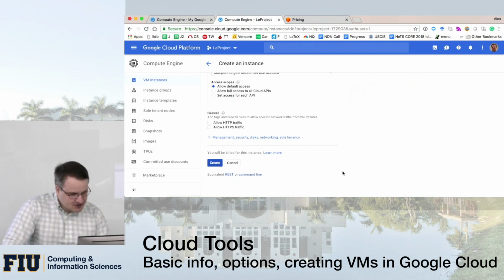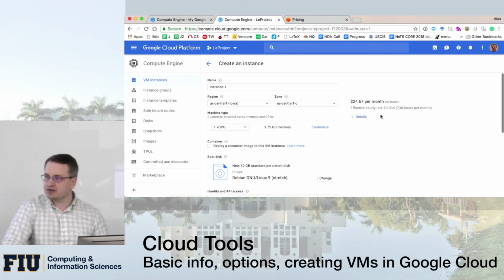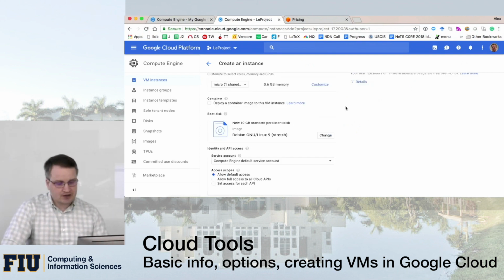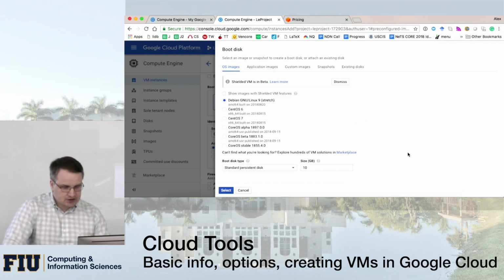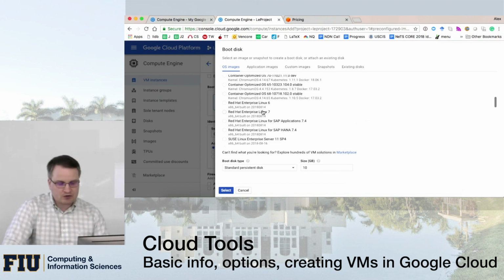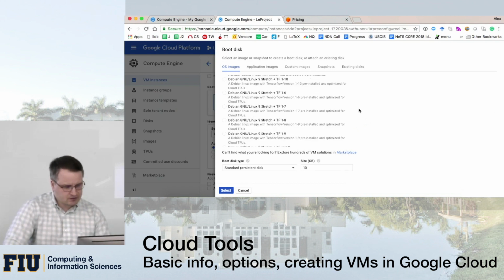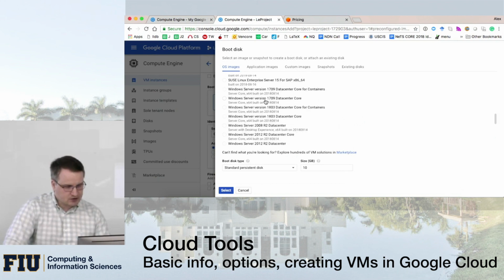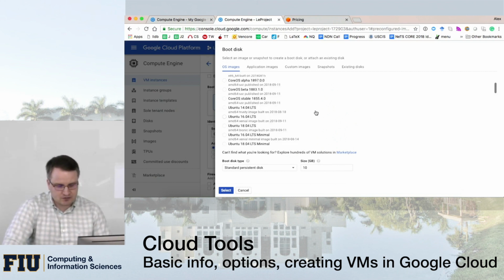So what else do we have here? The first step is effectively to select what kind of hardware resources you would like to rent, and then you specify what kind of base image you want to use for that virtual machine. There's a bunch of images that Google provides, like Debian, Linux, and some Microsoft things; I don't exactly know how those work. Among these, I only use Ubuntu servers. But you just select whatever you want.